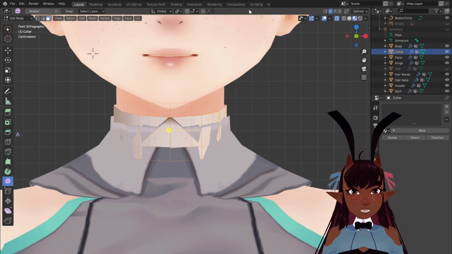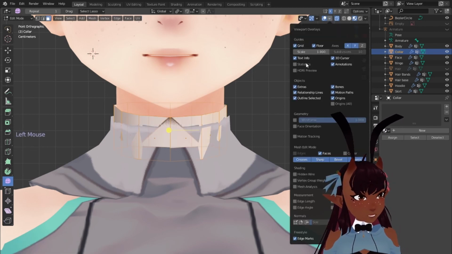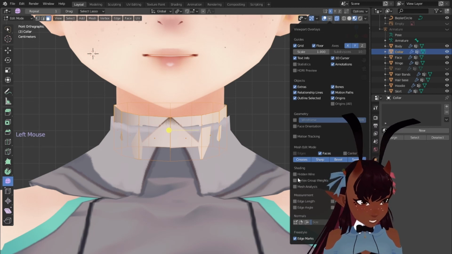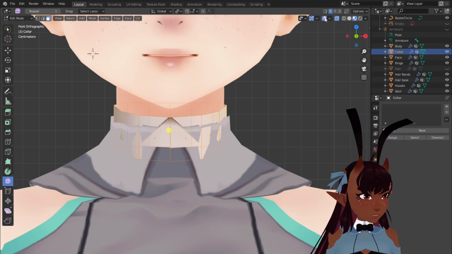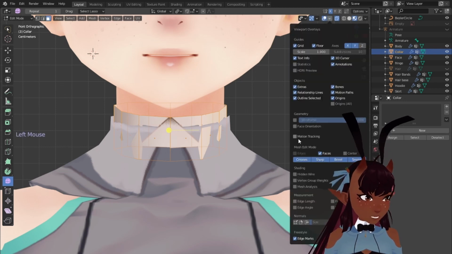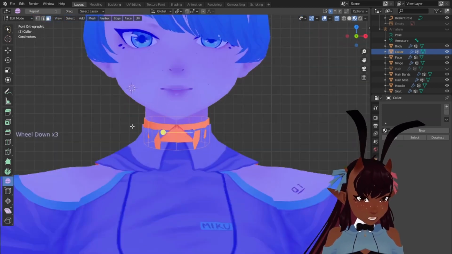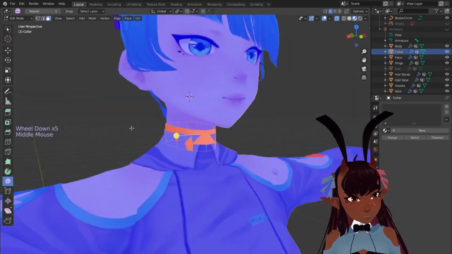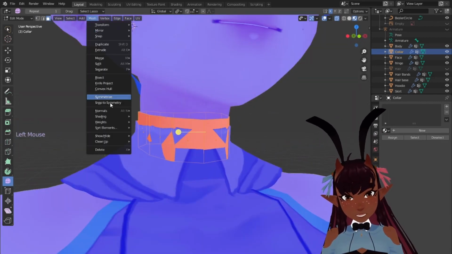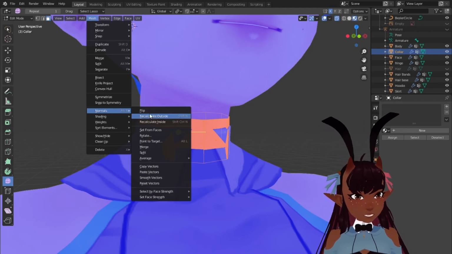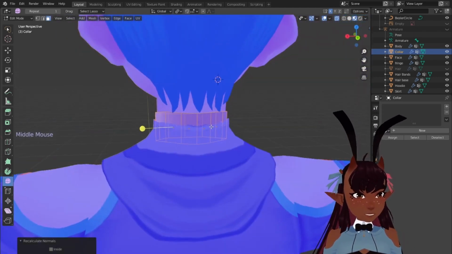Now, I believe the normals of this would be flipped, so let's check what side the normal's on by pressing these two circles. I think it's just called viewport overlays, face orientation. Now red means it's backwards, so we just go to mesh, normals, we can flip them or just recalculate outside and it'll do that for us.